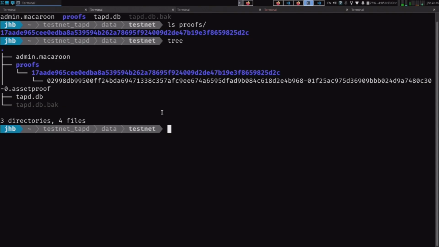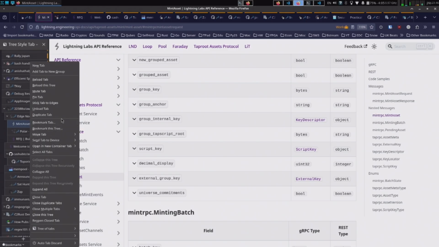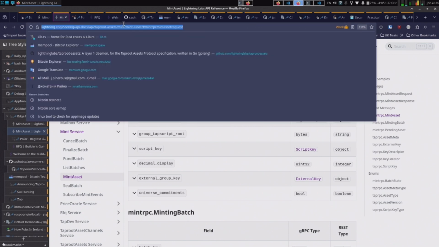So it's sort of caching or archiving these proof files. And then you could go to the web interface and see, oh, hey, this asset was minted in this output, and we can just do it actually. So that's the proof file. So that's some sort of hash of the actual data? No, it's all the data. It's all the data. So yes, if it's my CryptoPunk, I'll see the CryptoPunk as part of the proof.